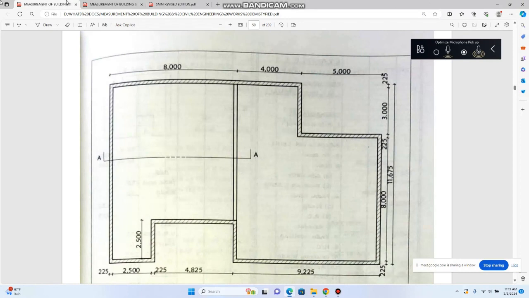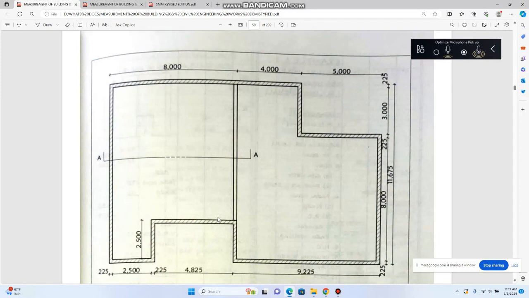Alright? Because we have to assume first it's a rectangle. You see this one, we shall assume it's one big rectangle. Then we shall come and deduct this void. You see this area, it's outside the building. This area is outside the building. And this area too is outside the building. So we shall first assume this is a perfect rectangle. Then we shall deduct the void here and a void here. That will be the easiest way to calculate the area of this site.